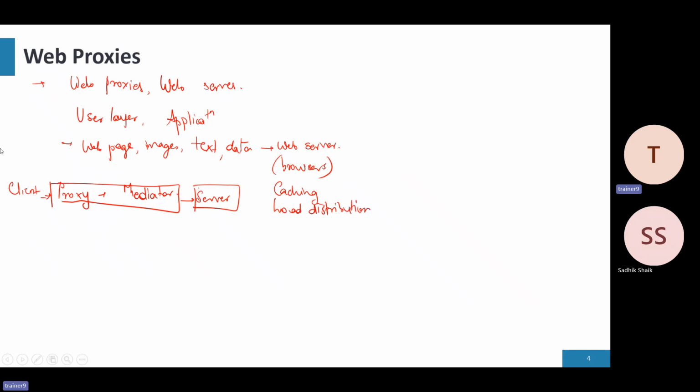So when you are designing, if you look from an architecture perspective at how the architecture would look, for example, you have a web browser and you have a web server. In between, you will see that there would be a proxy that connects your web browser to your web server, right? So that's a very simple way of looking at it.